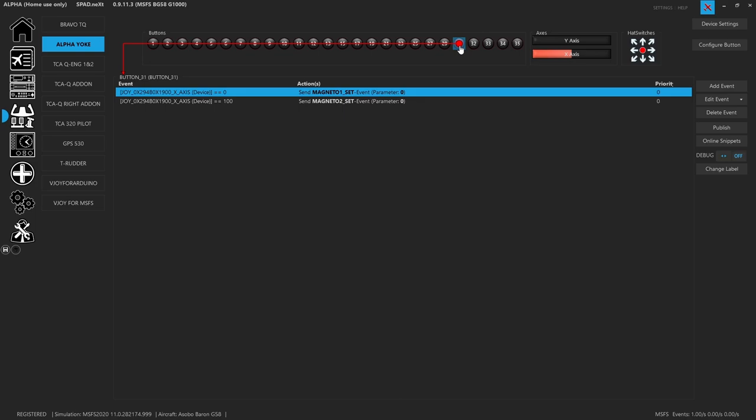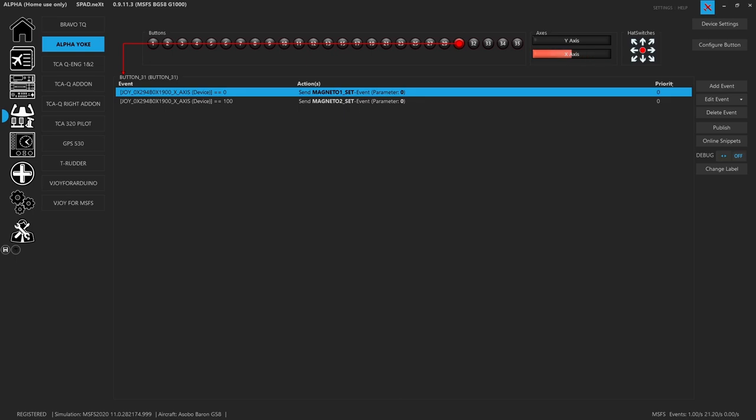So with the magneto switch, I was thinking of a way of how can I actually start two engines independently? How can I make this work? And then I thought, well, what if we use conditions? So we're going to use a condition, and we're going to hold our yoke full deflection to the left to start engine one. And then when we want to have engine 2 start and affect its magnetos, we're going to hold ailerons all the way to the right. And now the right engine, or engine 2, magnetos will trigger. If we don't have it fully deflected right or fully deflected left, then moving the mags will fire nothing. So this is going to let us go through that whole mag sweep and then let go, be able to go all the way back to off, move to the other one, and step through all the mags.